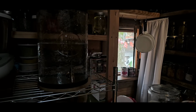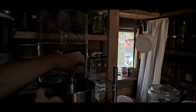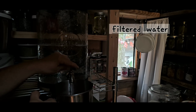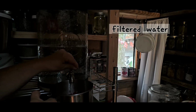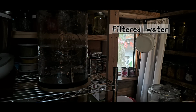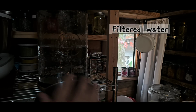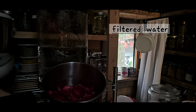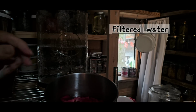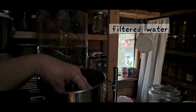I'm going to be using my distilled water. Now, I do have a well, but especially if you're on city water, make sure you use distilled water. And just put enough water in there to cover your petals. Don't put too much water. Just enough to cover your petals.